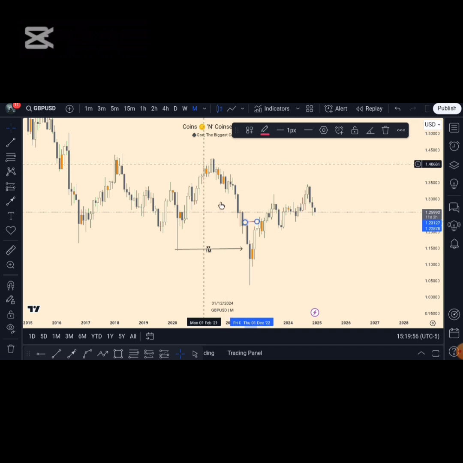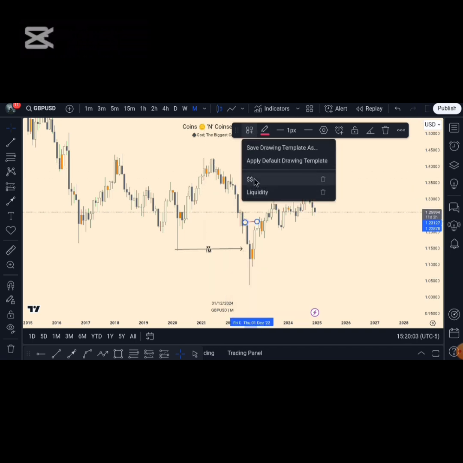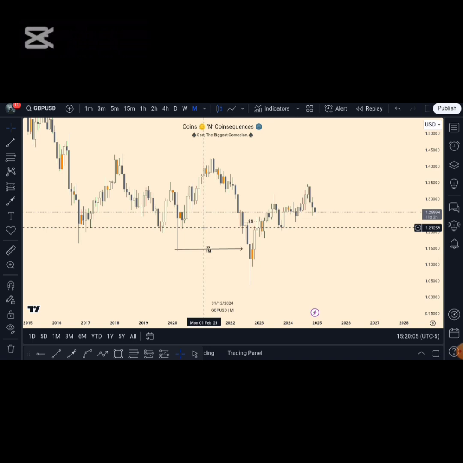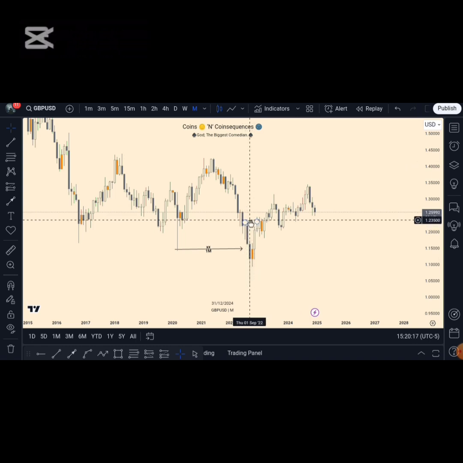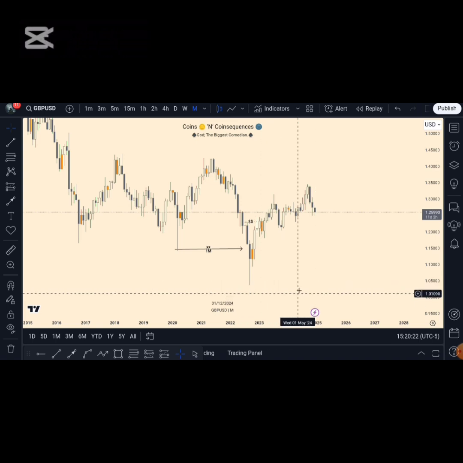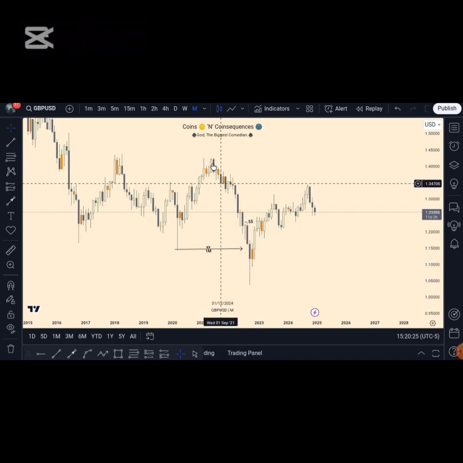So having a liquidity point, a liquidity zone within a structure makes the structure a valid structure. Yeah, it's as simple as that. That has first indicated that no matter how price is going, price will most definitely come to mitigate this, to take out this liquidity zone, then retrace, then continue the trend. We have a valid break of structure. We have a valid structure, which is a structure with liquidity within.